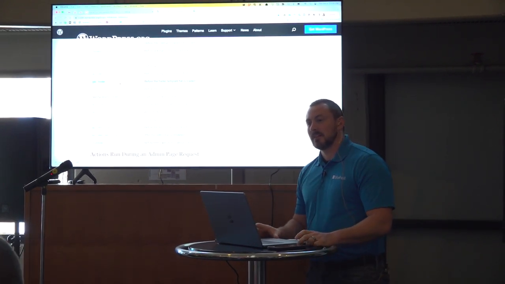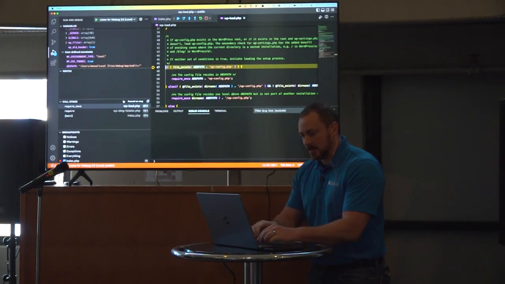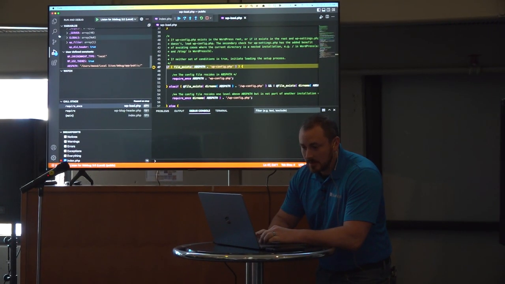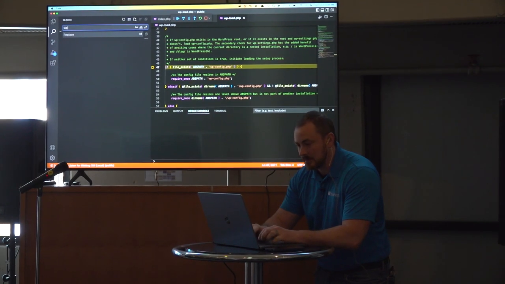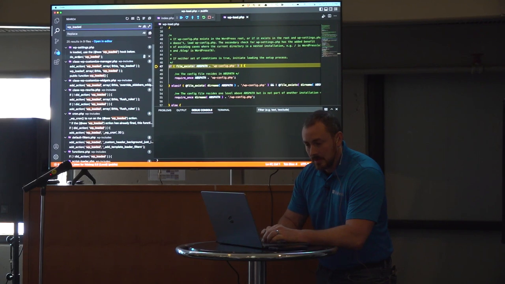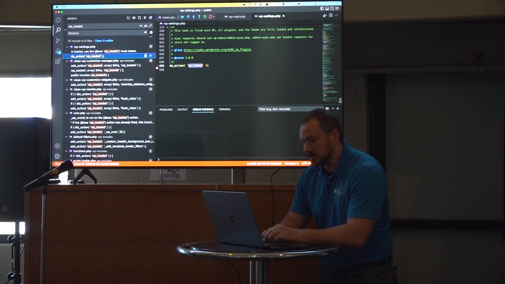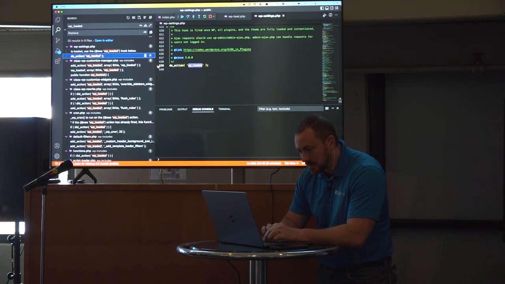Can WP underscore loaded be a breakpoint? Yeah, so we can jump there. Let's see, we'll have to find it. WP underscore loaded. And so the do action is where it would actually do the thing. So this is where it is. So, whoops. There, why is it not sticking? Hold on. Do you need to stop it, or does it need to run? Well, I can stop it, see if it'll let me.